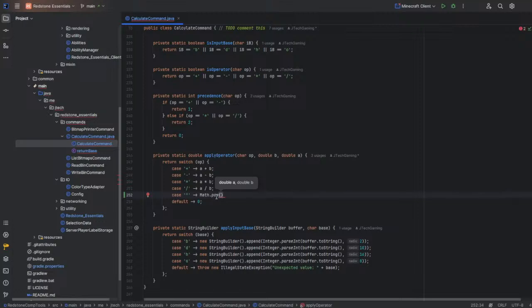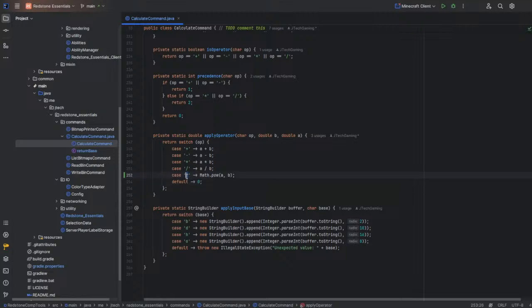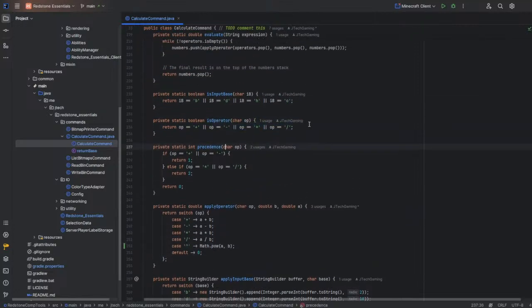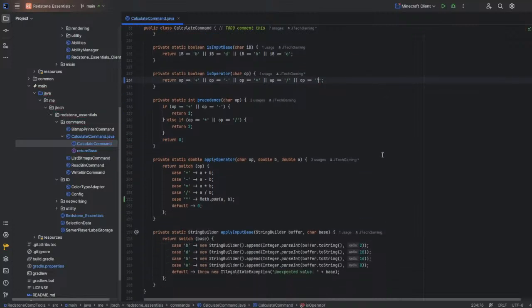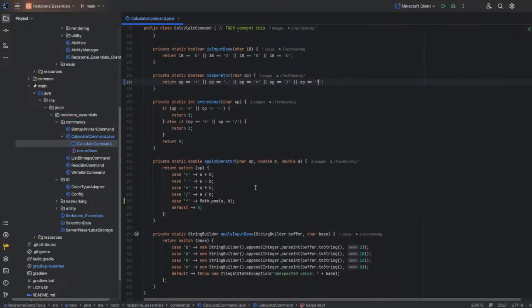It returns the value of the first argument raised to the power of the second argument. Yes, okay, so it's A and B as the second argument. Right? Yeah, that makes sense to me. And then we just have to add it to the operator list right here. So, op equals that. And now I think that works.